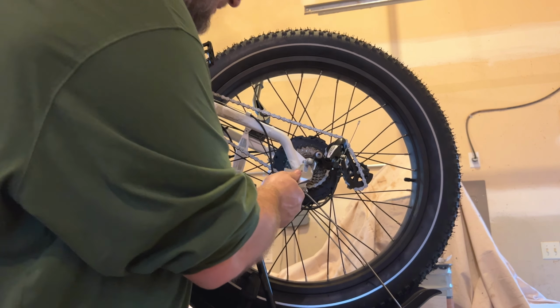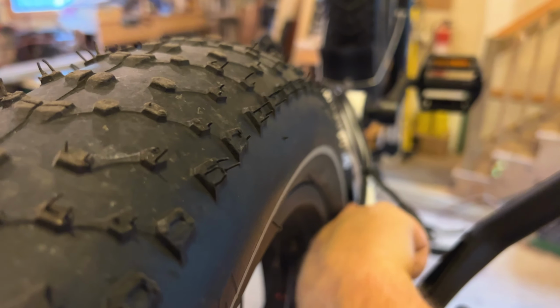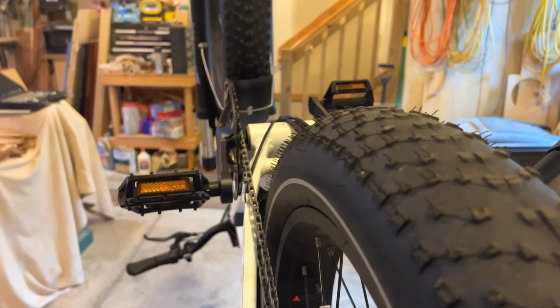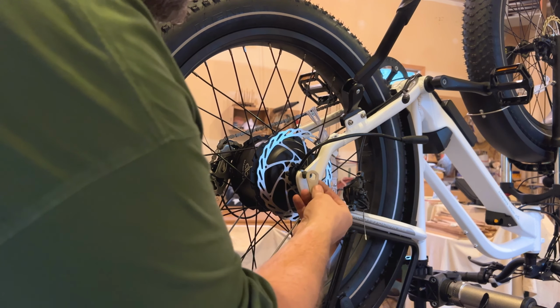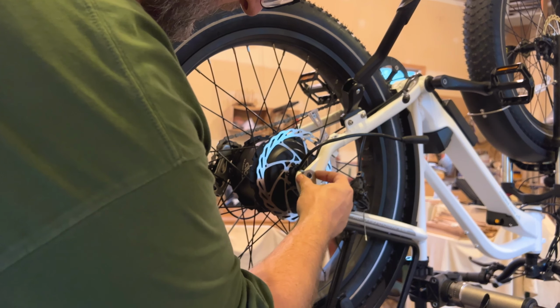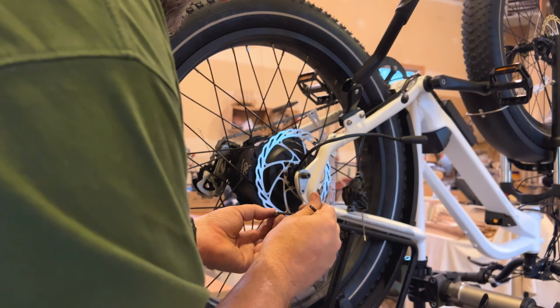Then I will take my adjustable wrench. Now at this point I want to take a look down and make sure that the gap at the frame and the tire on both sides is about the same, and it looks pretty good to me. And then we will repeat the same process on this side as we did the other. Again, you can see I put the bracket on, it was backwards. So I'll put that on, now it lines up. Put the bolt in.